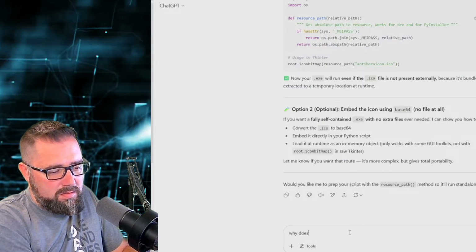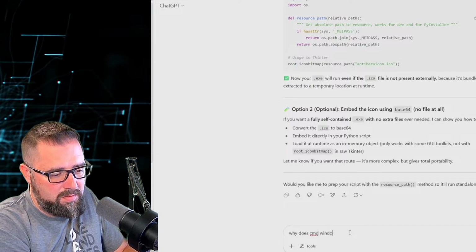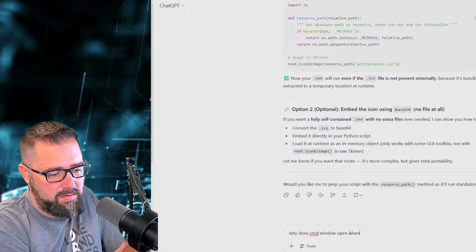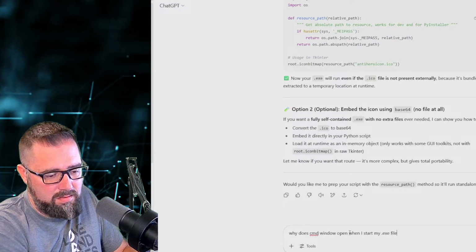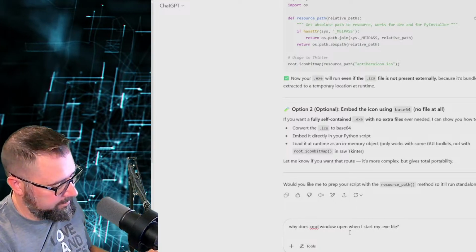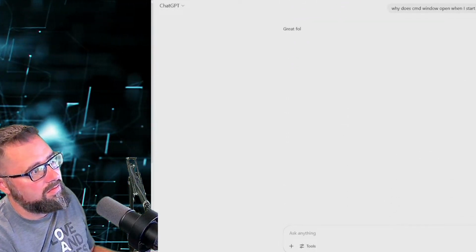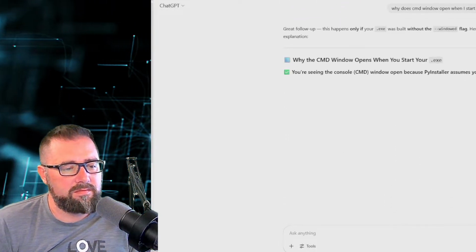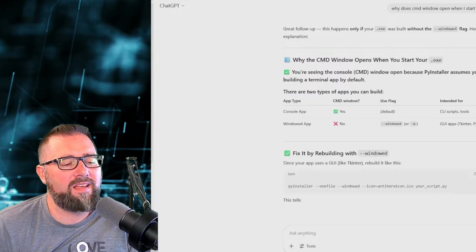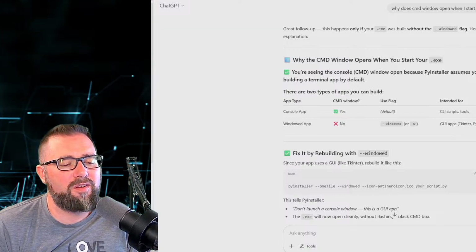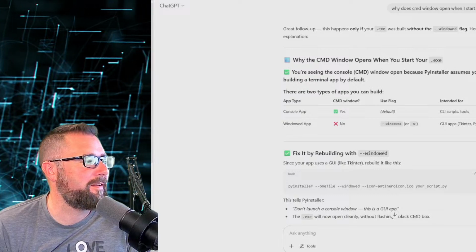Why does a command window open when I start my .exe file? Tell me, what is the answer? Oh, without the windowed flag. So it wasn't in the code, it was in the instruction when you compiled it.